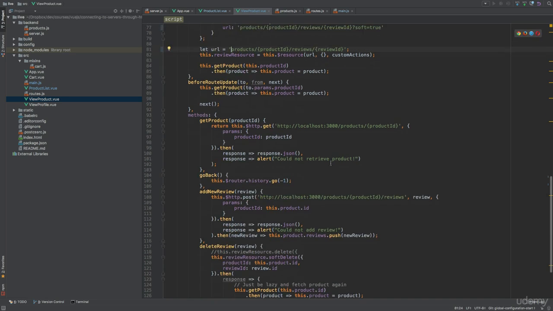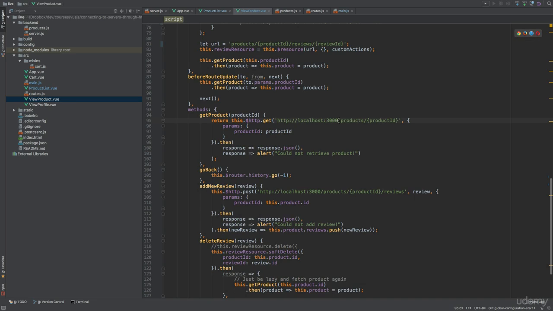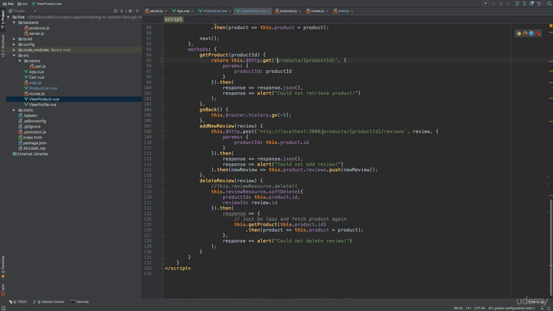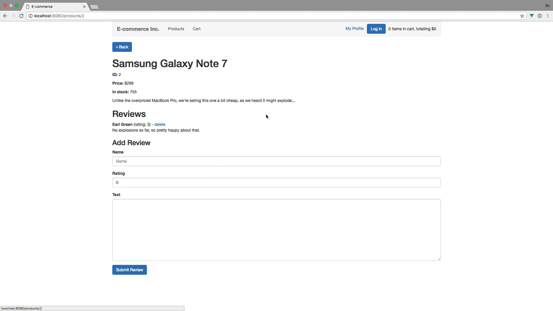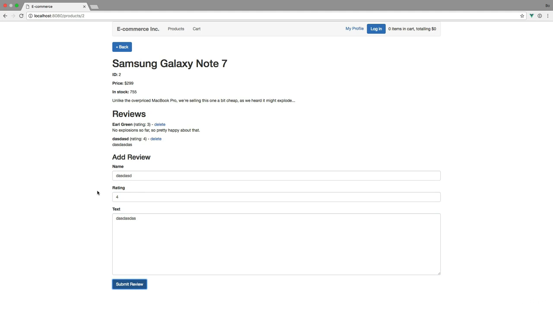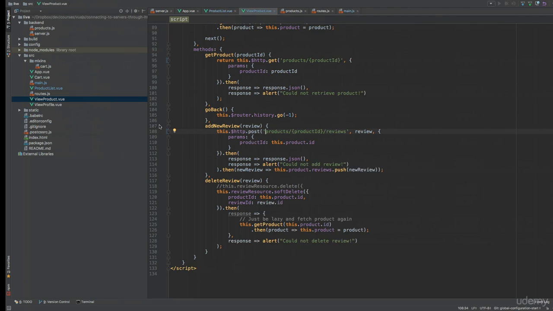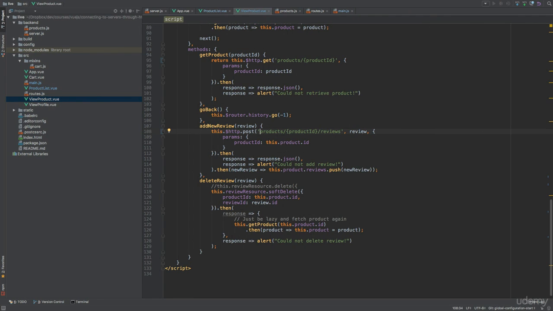And let's just scroll all the way down and remove this part as well as for this one. Let's just test that everything still works, just for good measure. So that part seems okay. And that works as well. So as you can see, the root URL is also used for resources.